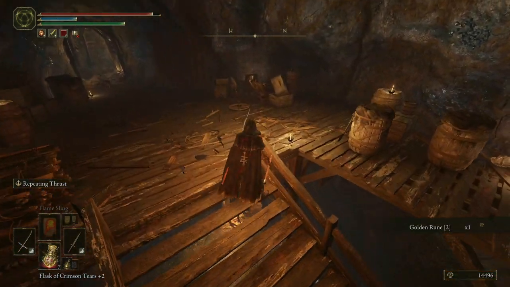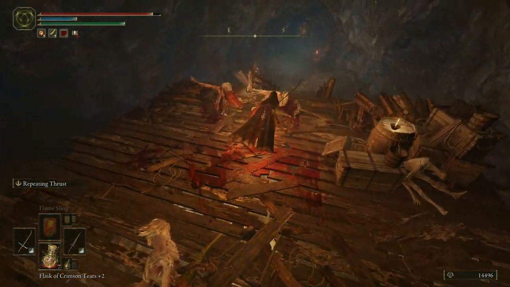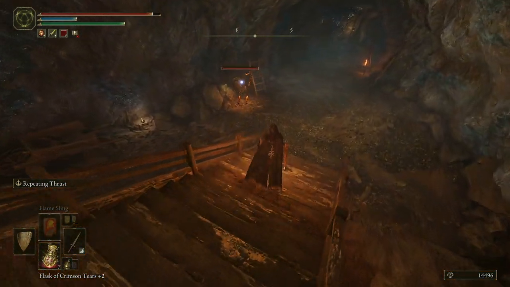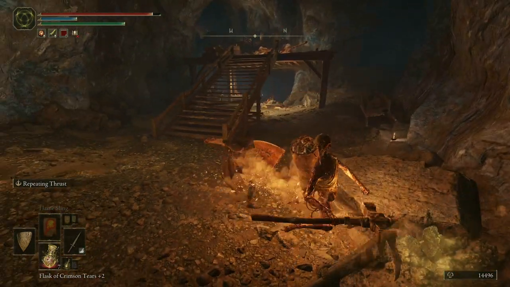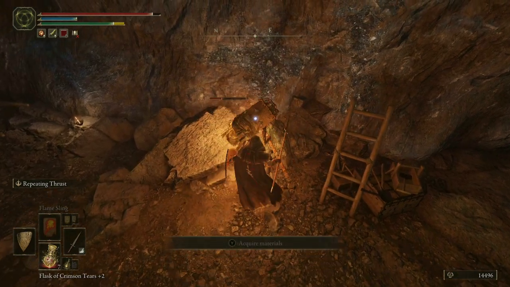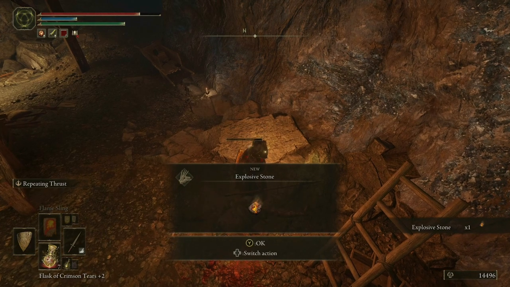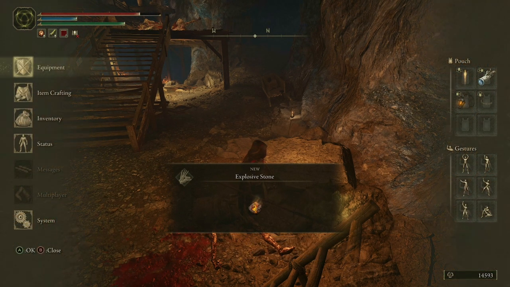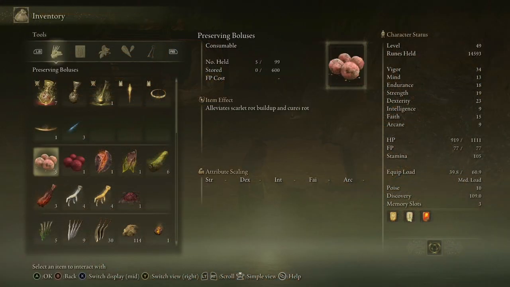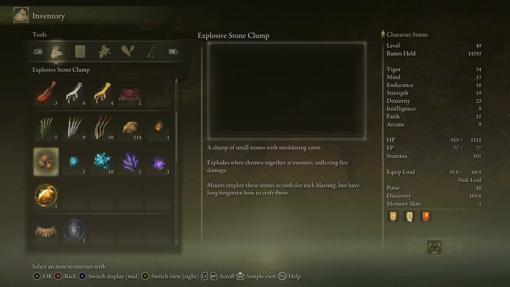Is there anything on the walls or anything? No. Doesn't look like any smithing materials or nothing. All right. These guys we fight with the shield. Ow. Thank you. Explosive stone. That isn't new. If I'm not mistaken, we already have some explosive stones. No, we don't. Explosive stone clump.